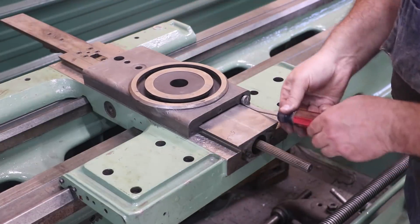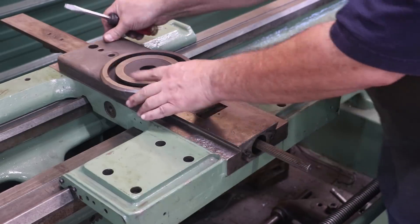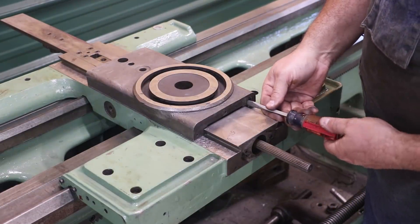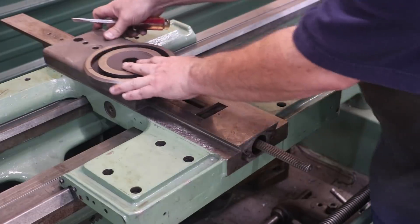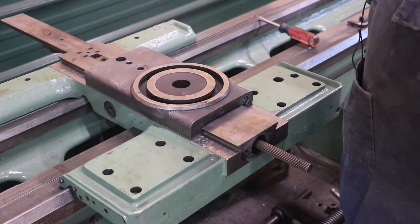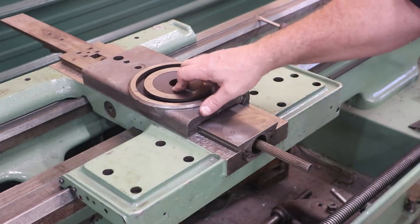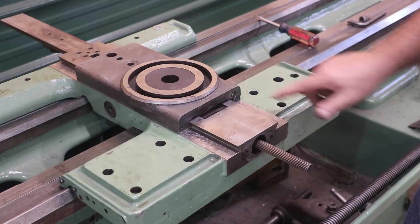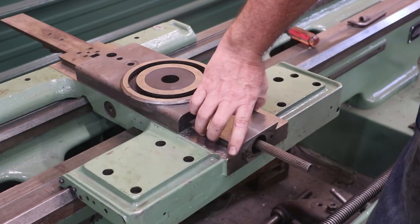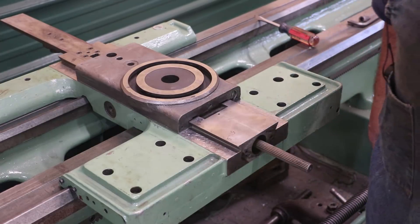Let's go ahead and tighten this one up. It's a little bit tight, so I'm just going to loosen that up just a teeny tiny bit. Tighten that one in. You notice that's sliding nice — that feels real good. I'm not feeling any binding. It tells me everything's pretty parallel in here even without doing any scraping, which is good. Now that I've confirmed this thing is going to slide and work without binding, we've got a gap in the top — it's not touching on the top at all — we're only touching on the bottom surfaces and on the dovetails. So let me take all this back off, get some blue, and start spotting this up and working on getting that bottom scraped in.